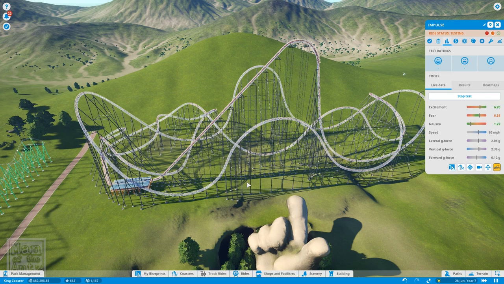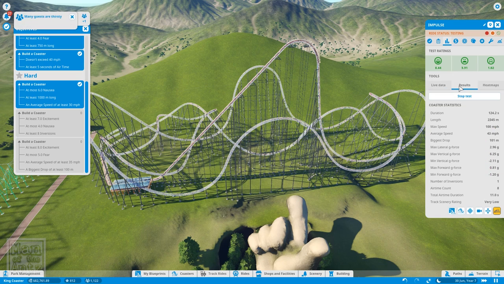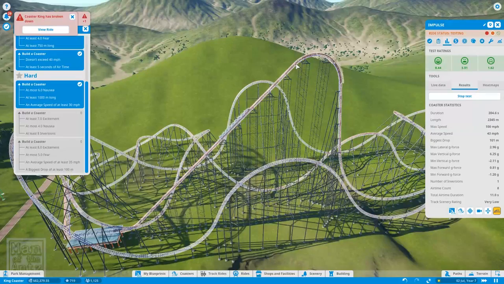Oh, it does go on for a while, doesn't it, really? So that one, at least 8 excitement, which it does, at most 4 fear. Average speed of 35, which it has, and a drop of 101. So it's very close, really. If you could drop the fear on that, you would be fine, wouldn't you?